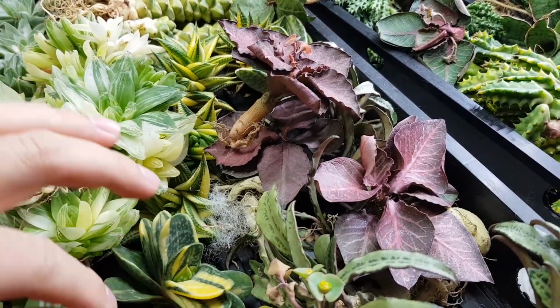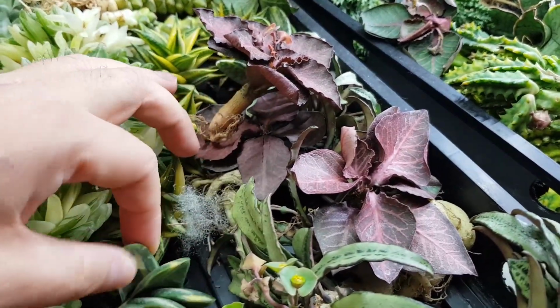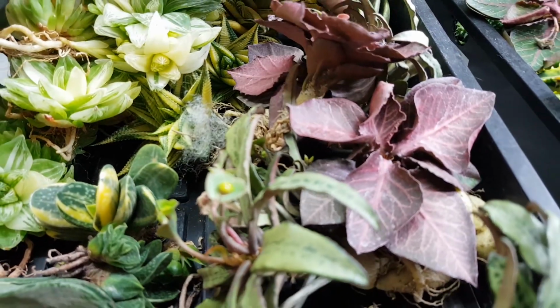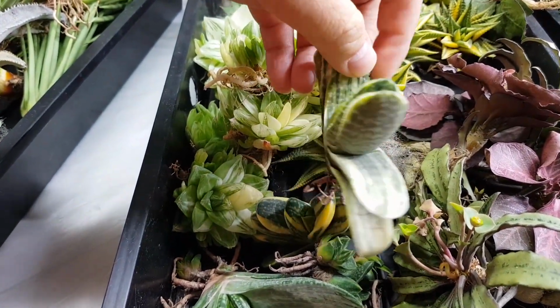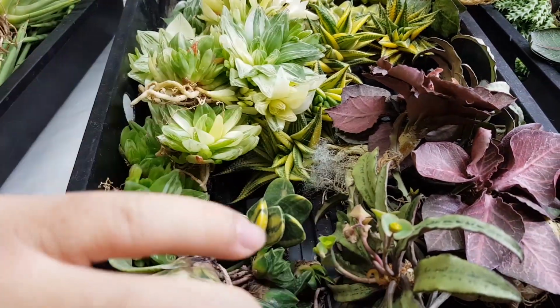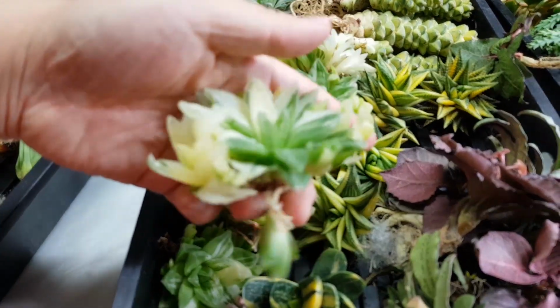What I would recommend if you are gonna buy a Gasteria is not that one. Where's the other one? I think we're gonna find it sooner or later. Oh, here. This is the regular variegation one. This is the one I have that looks really super nice. So I would recommend this one if you're gonna get a Gasteria, a starter one. It's pretty cheap.